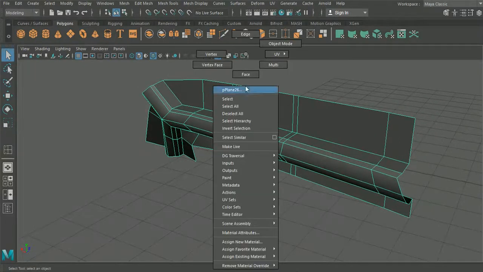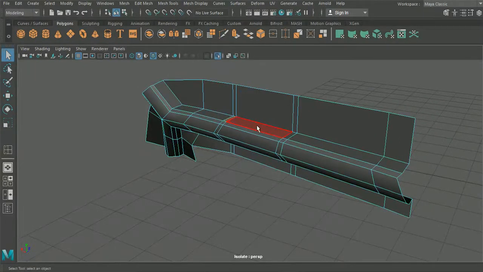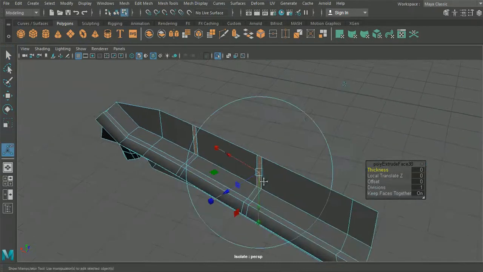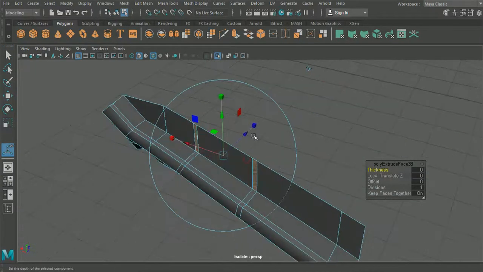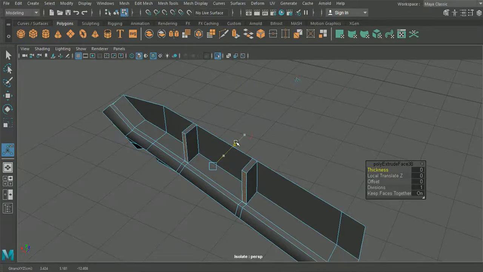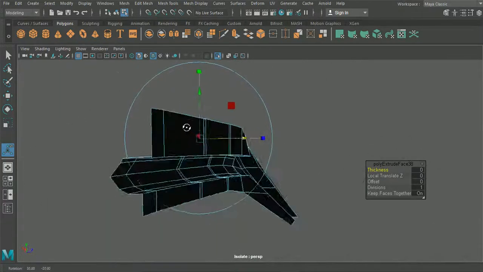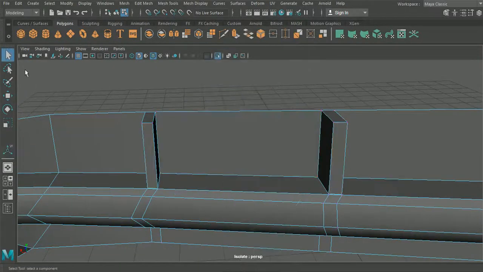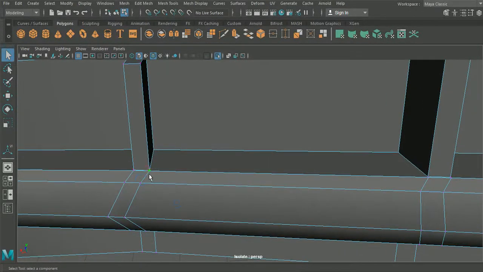What we'll want to do here is select these faces on the lower section and delete them. And we'll select these faces here, Control E, so we can extrude these through here. Now we can merge the vertices of these lower sections.